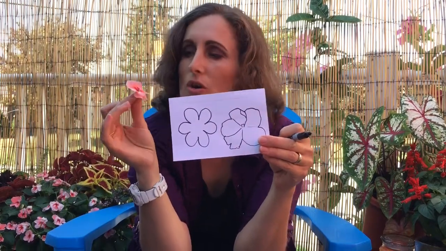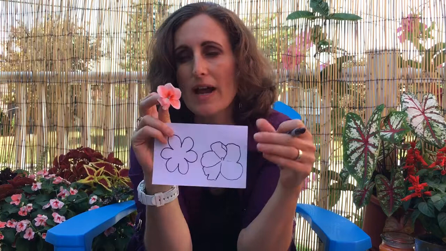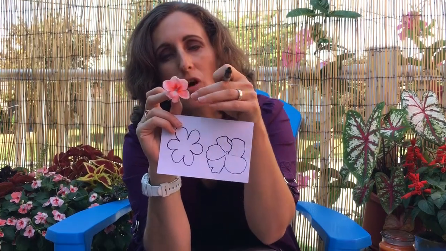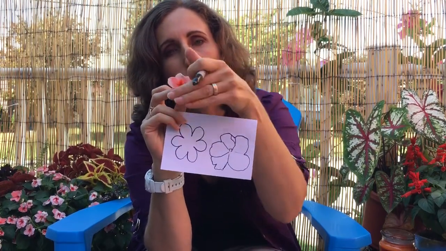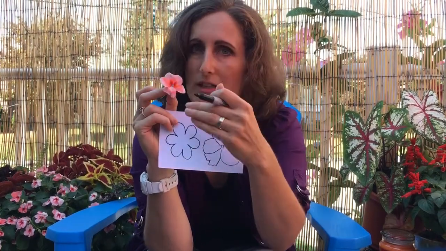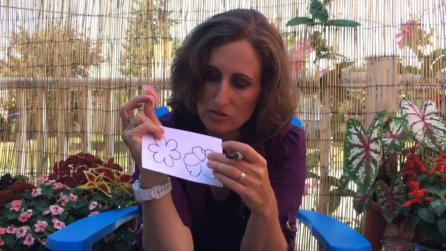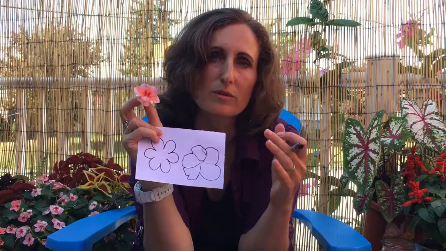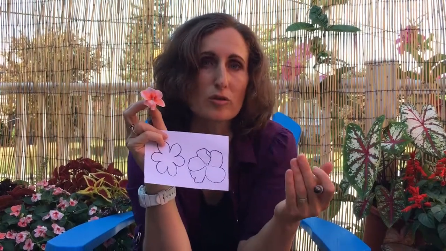I also am going to look at all the different relationships inside this flower, and I will explain what that means. The relationships are how the different parts all relate to one another and to the whole. All right, to the flower as a whole. So that's another perceptual skill, is noticing how things relate to one another. Like for instance, is one of these petals bigger than another? Are some of them closer together, or are some overlapping and other ones are spread apart? That is what you need to start to see.